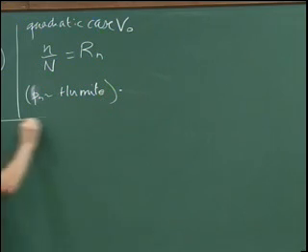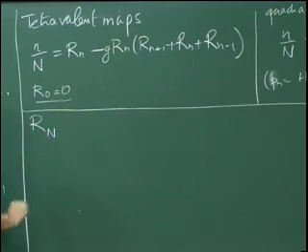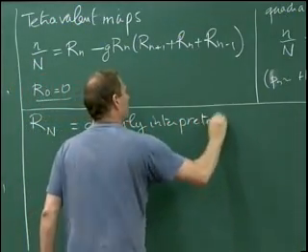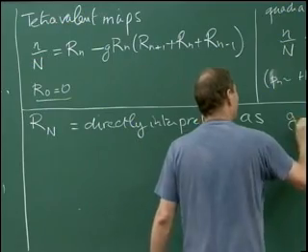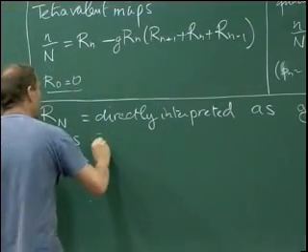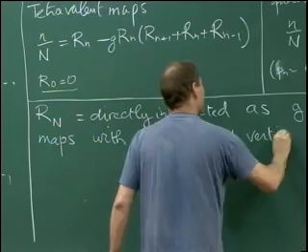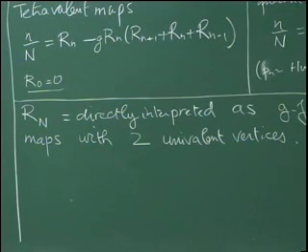Now, what I want to do right now is give you sort of a shortcut, which is a direct interpretation of the quantity R big N. So directly interpreted as actually itself the generating function for certain maps, but for some particular maps, as the GF generating function for tetravalent or higher valencies, okay, depending on whether you put more G's in there. So let's say maps, but okay, with 2 univalent vertices. So on top of whatever valencies you're allowing in your map, I'm also adding up 2 univalent vertices.